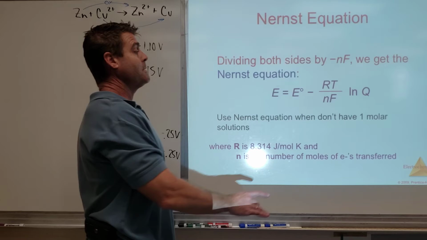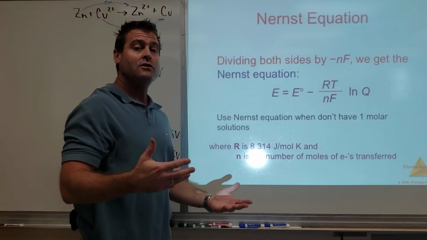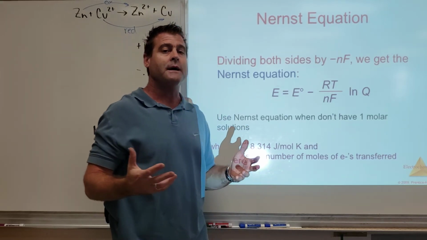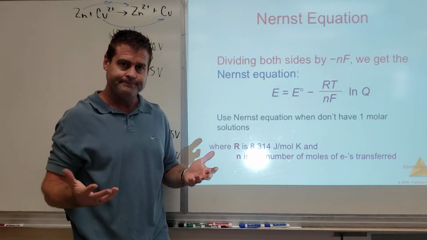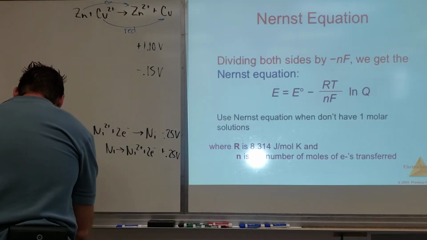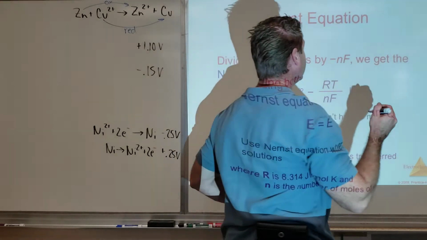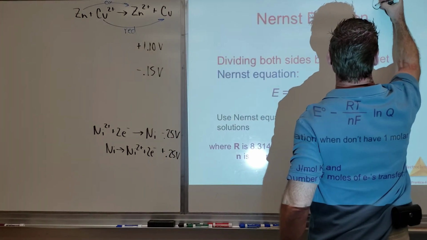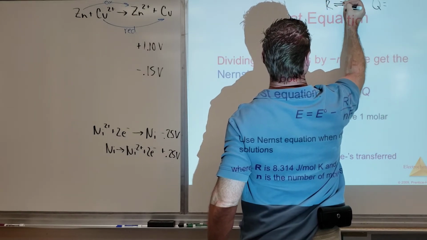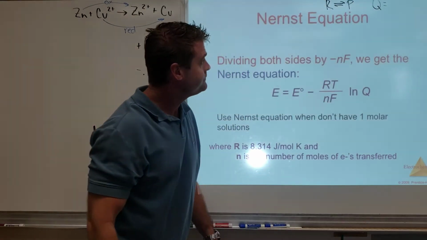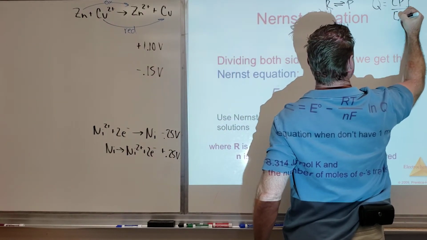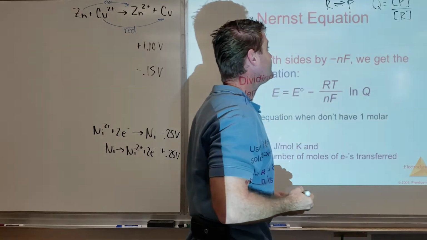Okay? So you guys remember what we do? You remember what Q is? Q is set up the same way. You remember it's the ratio of products to reactants under conditions which might not be at equilibrium. You guys remember that, right? So just so you guys can see what we're talking about here, let's say we got reactants in a reversible reaction with products. You guys remember how you get your Q? You get your concentration of your products over your concentration of your reactants, okay?